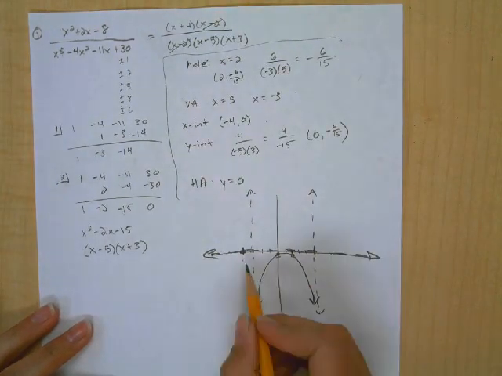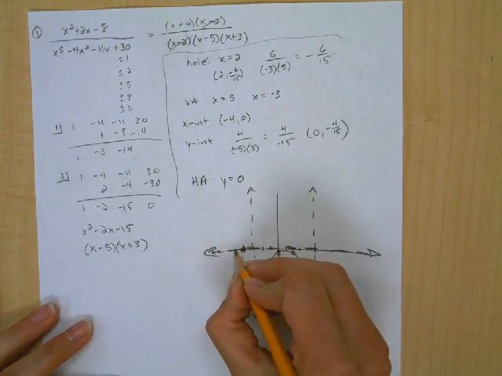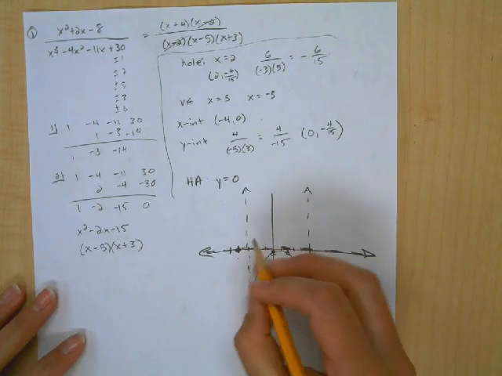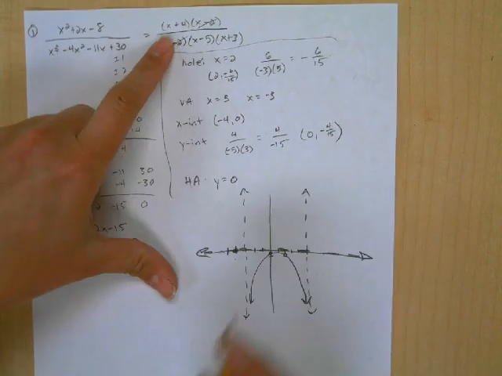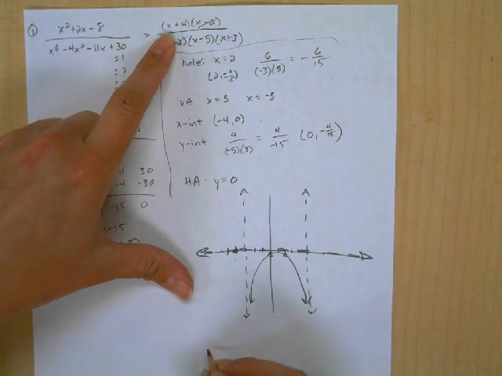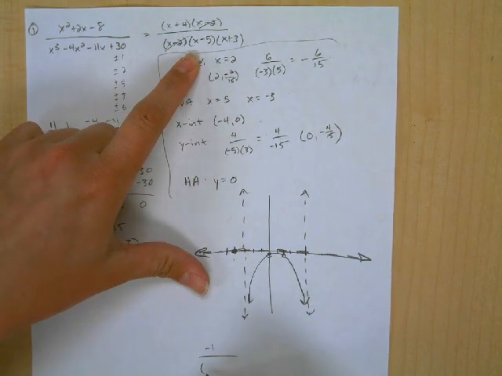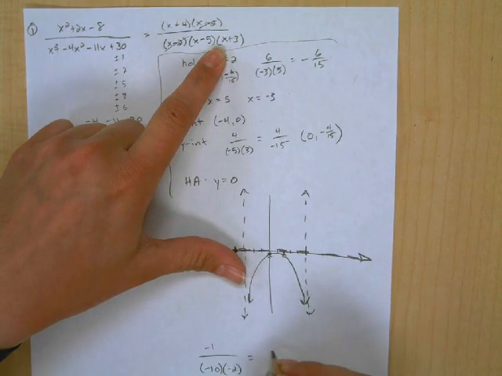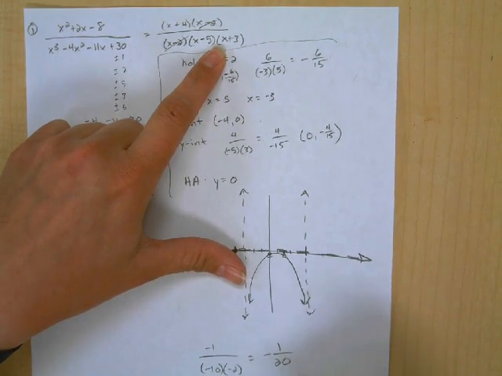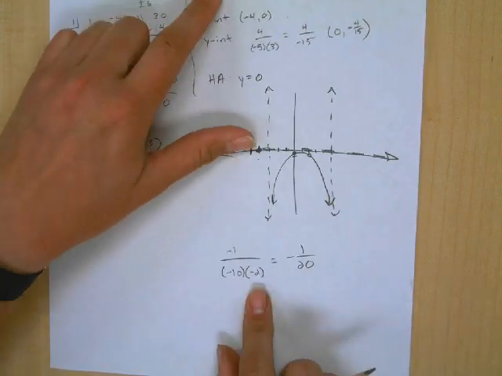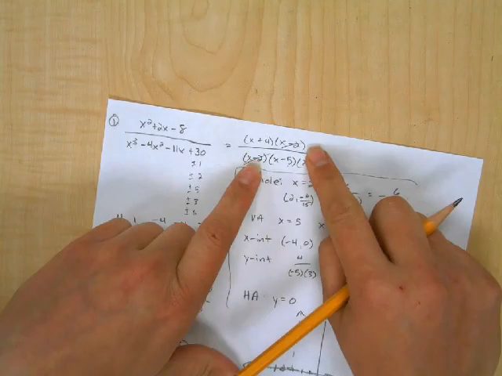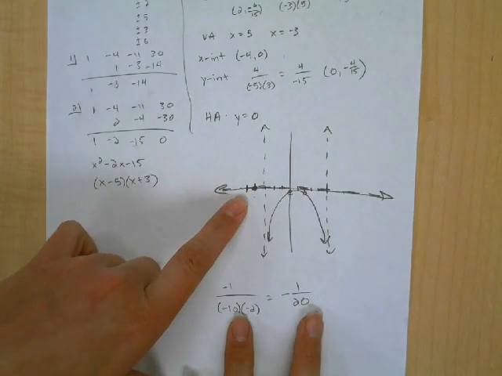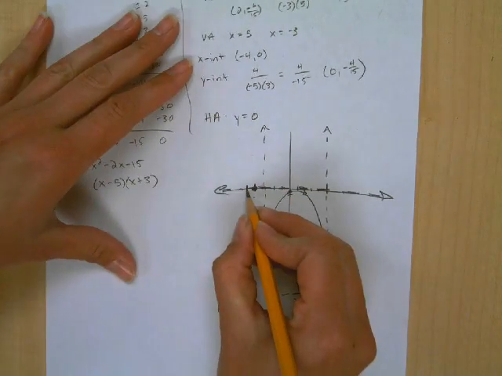So just pick another value. This is -4, so we'll come out here to -5 to figure out whether we're on top or on bottom there. When you plug in -5, going up here, -1 on top, and then on bottom would be -10 times -2. So -1/20th. That's just plugging into this equation without the continuity. Since it's negative, that means I'm going to be below the axis, so I'm going to be right here somewhere.